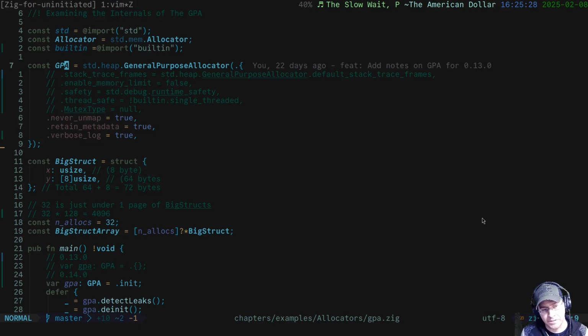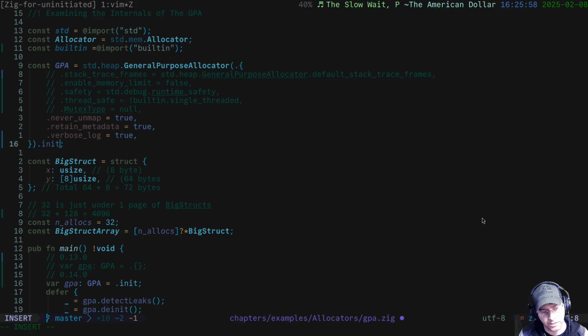A practice I've started doing with the GPA in particular, and I think it's probably a good practice in general with Zig's generic function types, is that when you use them, you alias those function types. You don't have to do this. I could use this and then create my allocator, I could do .init, and get the allocator there that way.